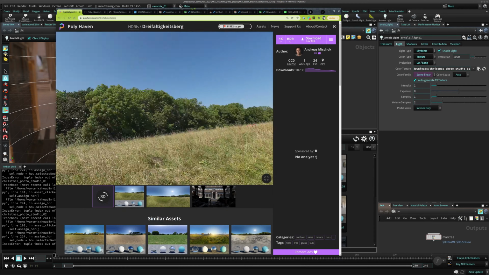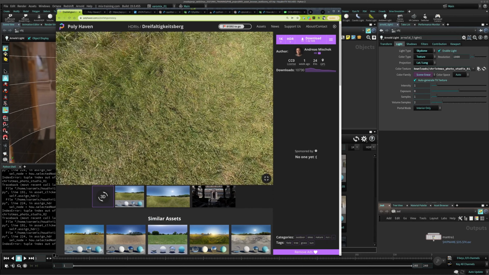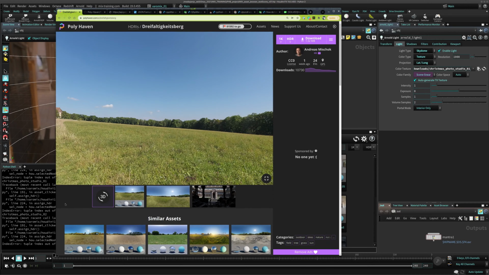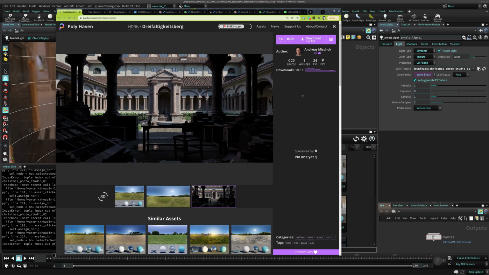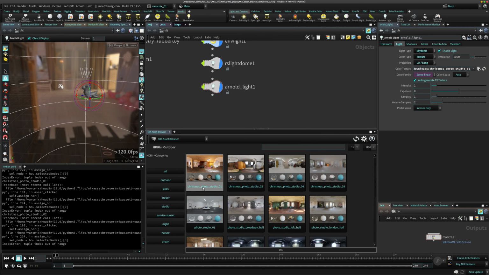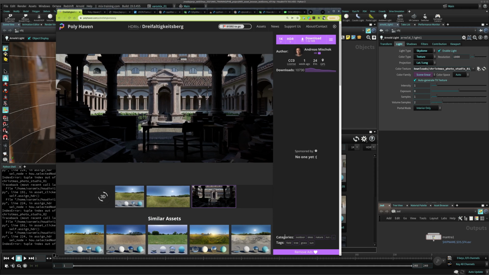We can try to get as much as possible, but I don't know where this thing is embedded. We can try to find it, and then have a button instead of download, just apply or something, and it's going to do the download and apply. We'll do that later, and I also want to add the download progress here, or maybe it's going to be on here. Also, these categories and tags, I do want to add those. That's pretty cool. The information about the author and stuff, I'm not sure if we're going to add those, but we can if we want to do that.